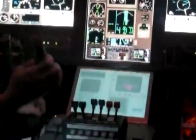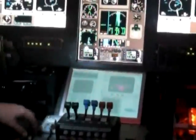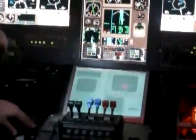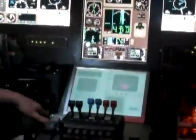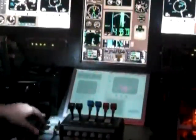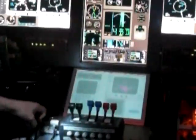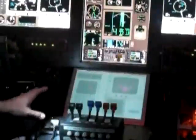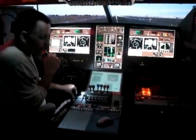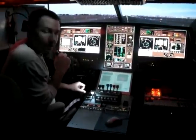And lastly, the trim wheel. As you can see, I have a wheel for the pilot and co-pilot. When it turns, it has a couple of turns to deflect the full trim in either direction — same thing for nose-down trim, it takes a couple of turns for it to deflect the full nose-down trim. It works great. After flying with this, it's been a real joy to have the trim wheel. Being a real pilot and using trim in a plane, it's really nice for hands-off flying. It really lets you manage the aircraft like you would when you're really flying. So I'm really glad I built this — it was well worth the effort, labor, and expense.